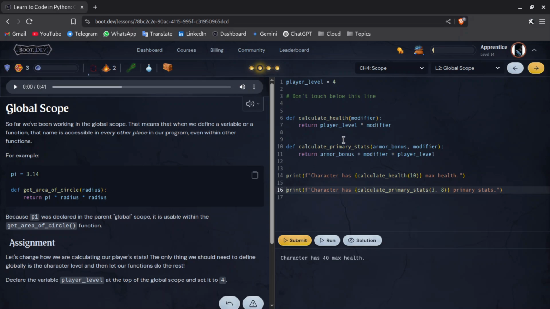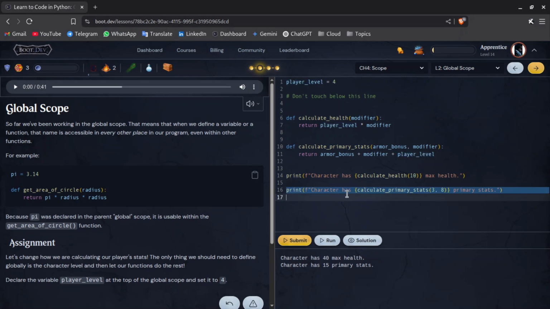Now we have this calculate_primary_stats function, which takes two arguments, armor bonus and modifier, and returns armor bonus plus modifier plus player_level. So let's run. It's 15.